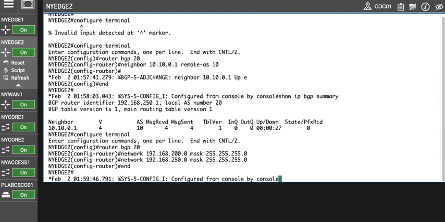Hence, every configuration change needs to be propagated all over the world, compared to IGPs. So now I'm going to take a look at the routing table.